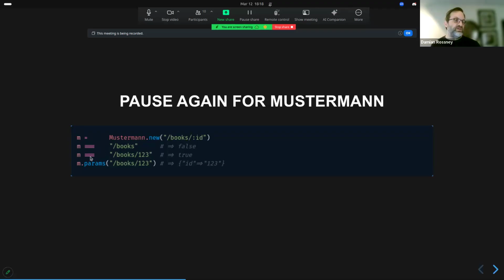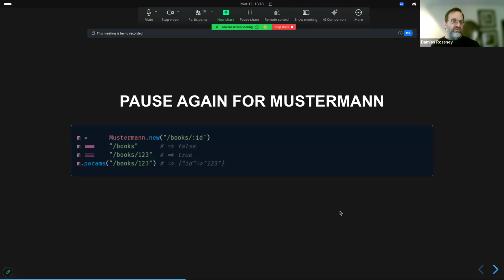If I use triple equals to compare it to the path books/1,2,3, it's going to return true because it's potentially a match. And then if I access the params method and pass in the same path, it will return me a hash that extracts the dynamic segments and assigns them to the proper key in this params hash. Does that make sense? All right.